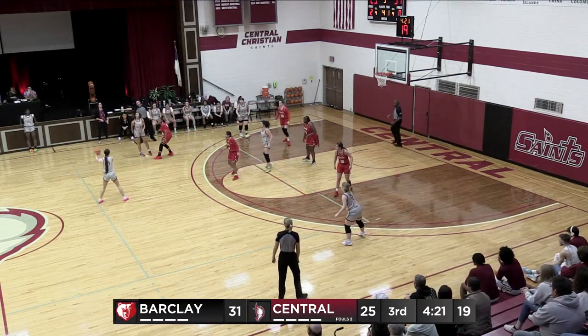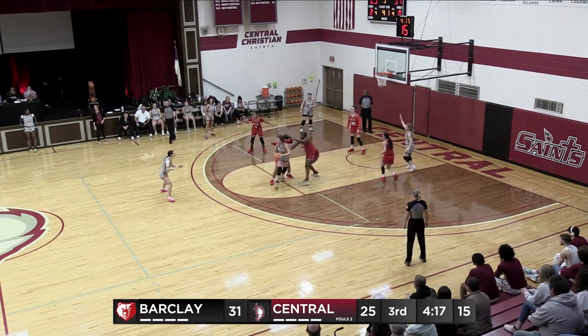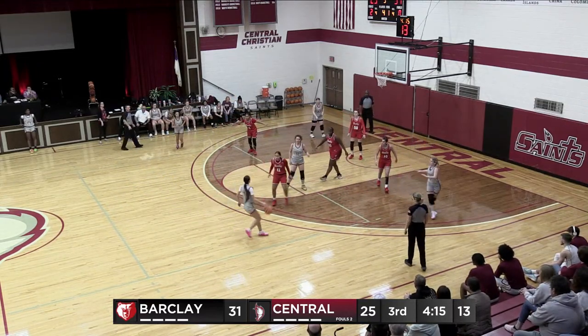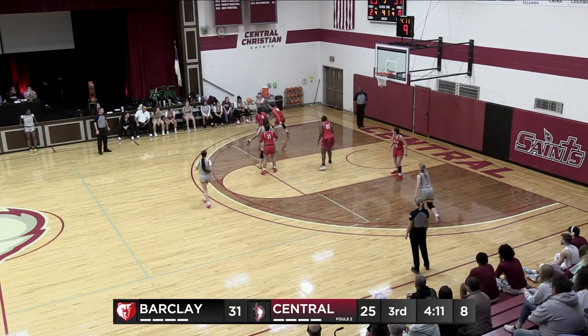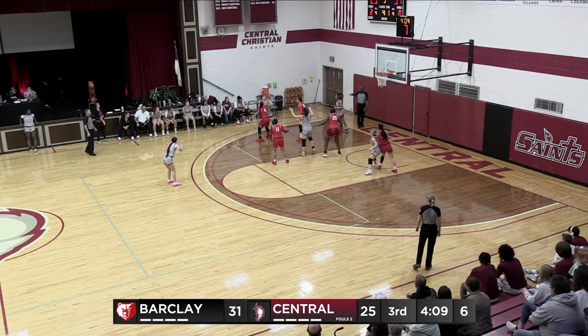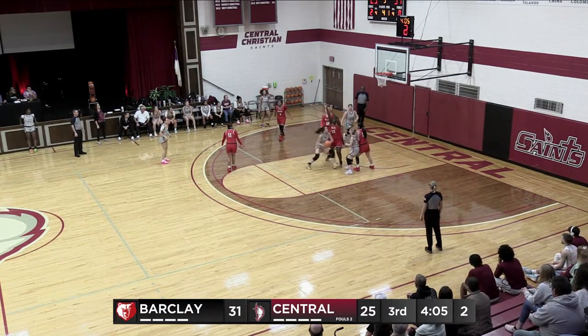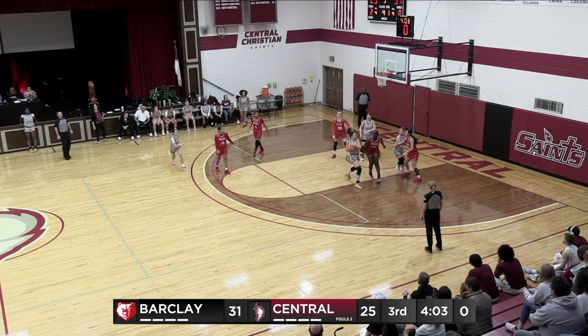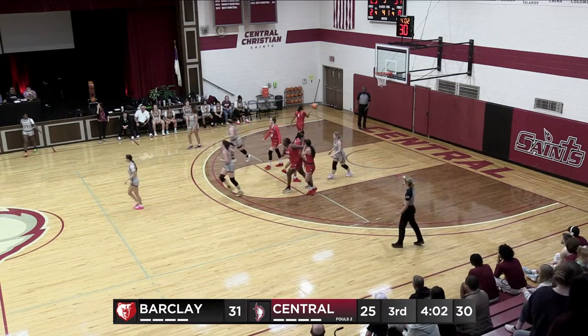Davis has it. Over to Luna at the top, inside to Macy Crutchfield. Turning. A lot of traffic there. Back out to Luna. Good job, Crutchfield, holding that ball tight. Davis has it. Driving over to Lexi Wizenand. Shot clock is running down. Macy's got to go up with this, and that's going to be rough. That's going to be a violation. Yep, good block by Croy.